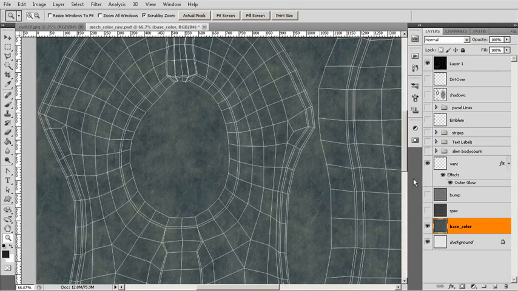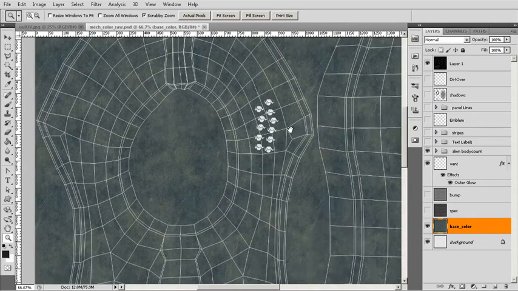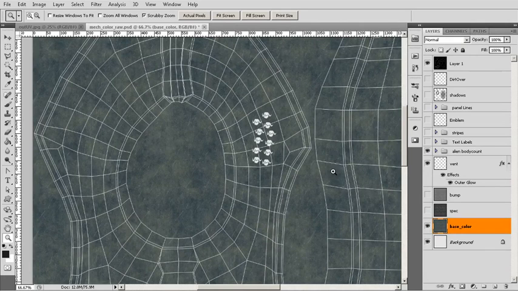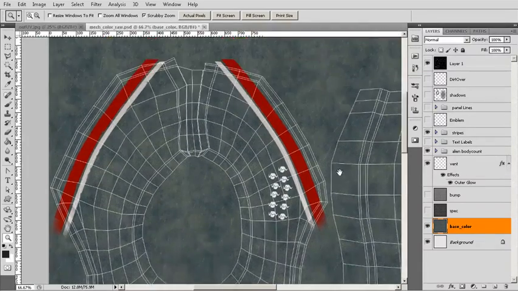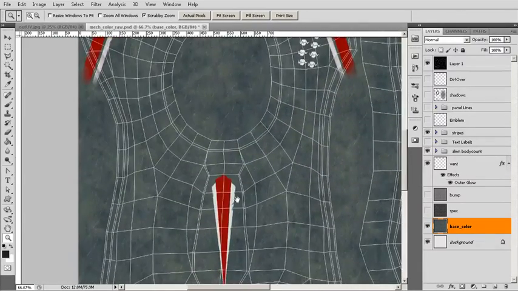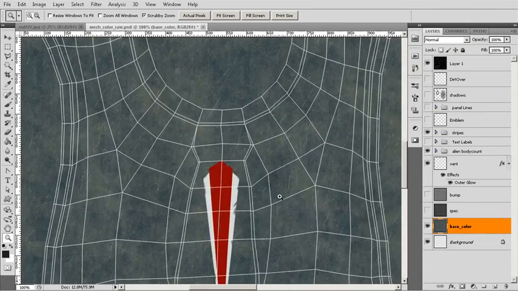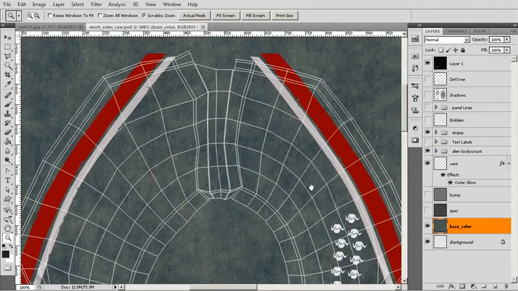I added a body count. So this guy's hunting aliens, so just markings on the side, just with a simple shape that I've duplicated. I also added some stripes. So a stripe on the back, and you can see I've broken it up so it looks like it's got a little bit of age to it. Same thing on the sides of this one.